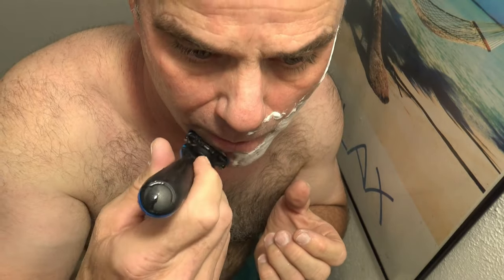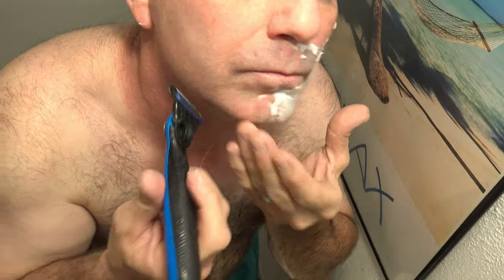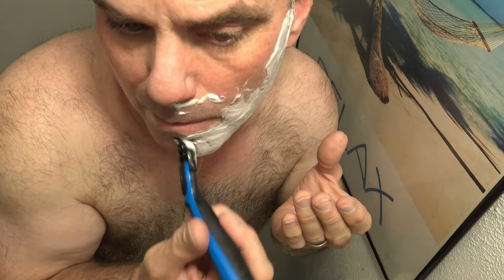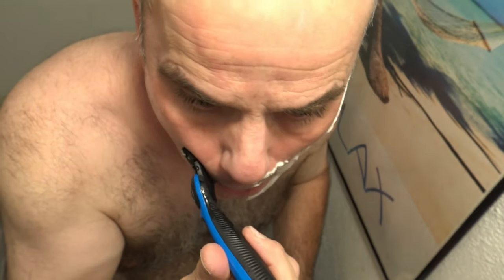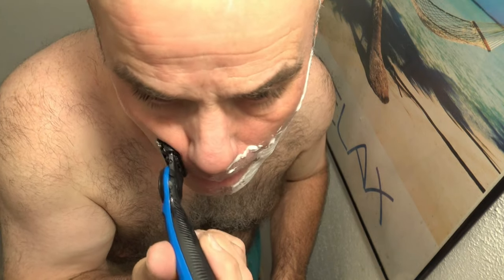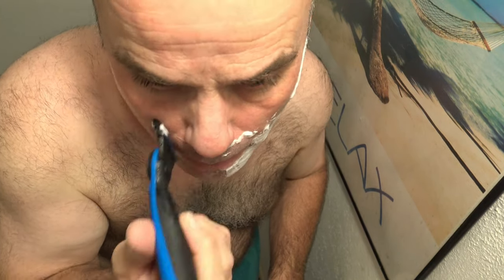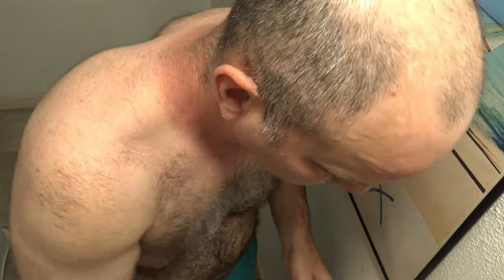It's almost like you're trying to shave with that heated bar and then the blades follow. Even if you go over it a little bit quick, that bar is still heating up the skin and then letting the blades follow through and do all the clean up. It's as good as it gets with the shave. It's pretty pricey, but it's definitely worth it if you want a comfortable shave.